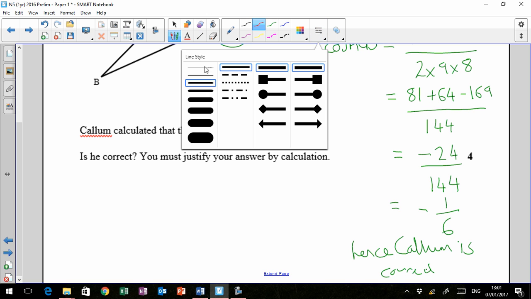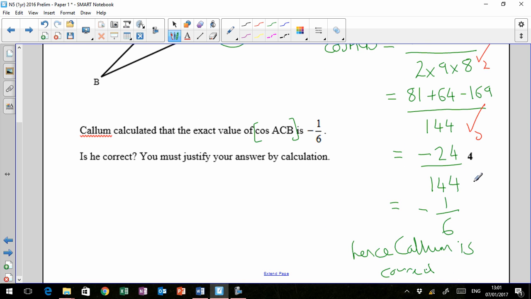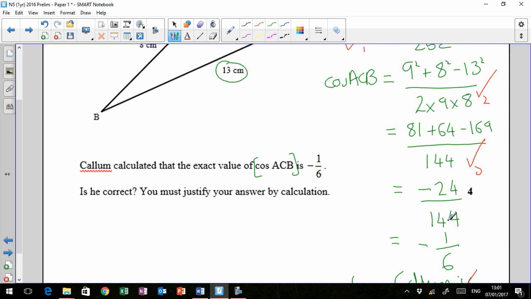Okay, now your marks here. The first mark is for knowing to use the cosine rule. Okay, so we got a mark for showing that you know to use the cosine rule, which will come here or here, it doesn't matter. The second mark is for substituting correctly. The third mark is for calculating all those squares correctly. And then the fourth mark is for simplifying to the answer with an explanation. Okay, or with a statement. Now it's a tricky question in that your instinct is to find cos as well, but just be careful there. If it's in a non-calculator paper, they'll always have it like this here.